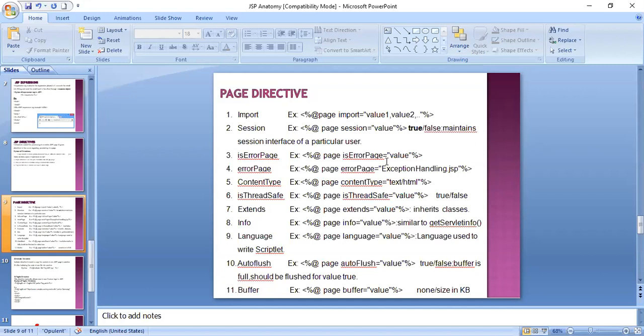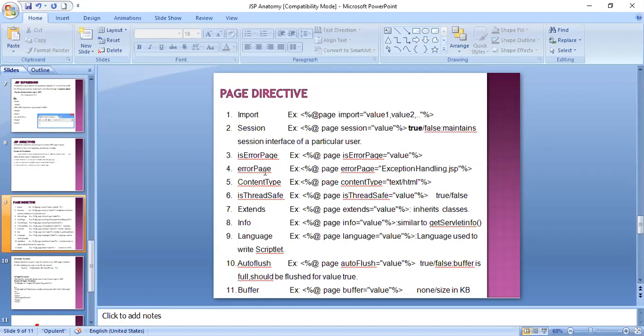In that myfile.jsp, I have written some code regarding exception handling. So when I write isErrorPage is equal to true within that myfile.jsp, then this entire code can be used as exception handler in some other page. Is that clear? Where that will be used, how that will be used is explained in the next attribute, that is errorPage.